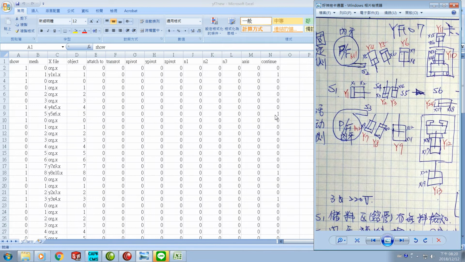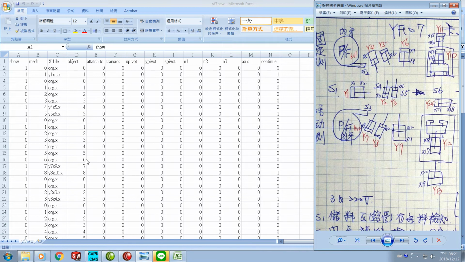P2, the second station. The S3, third station, has only Y7 and Y8. You can see here Y7, S9.x is object 7, and Y8, X10.x is the 8th object.